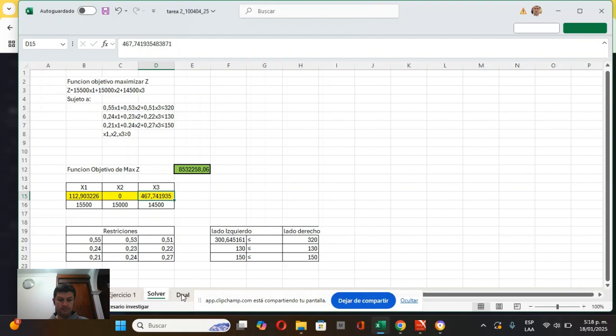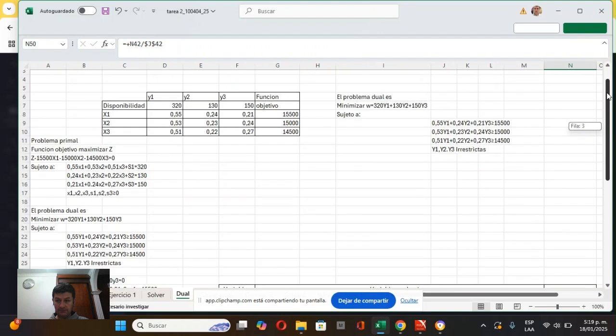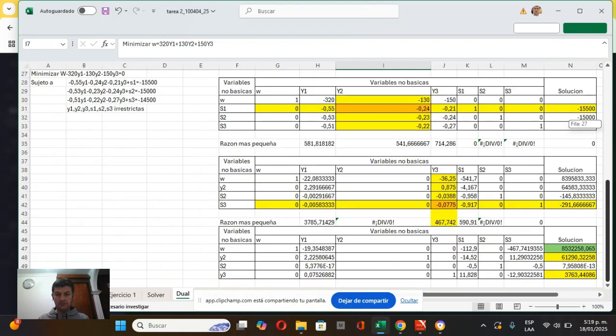From the primal, we pass to the dual method. Here we put the problems to minimize. I did the charts, and as in the other exercises we did, we use the Gauss-Jordan method to get the result.